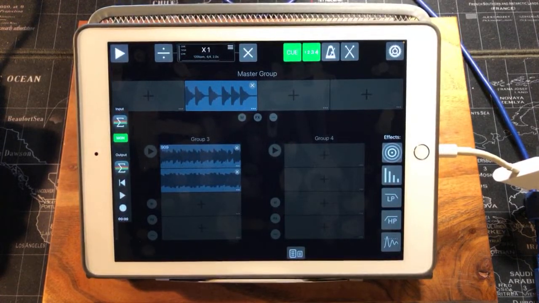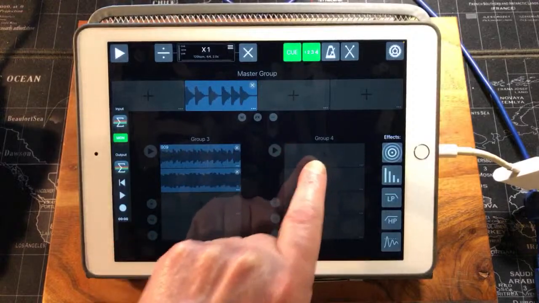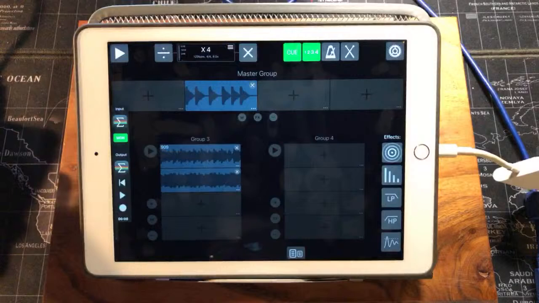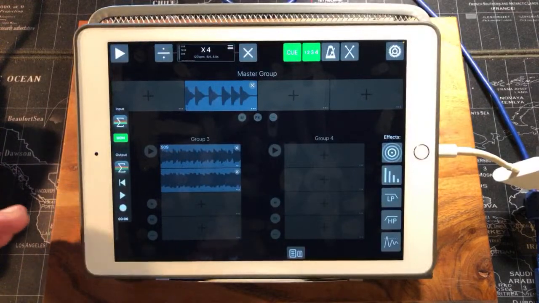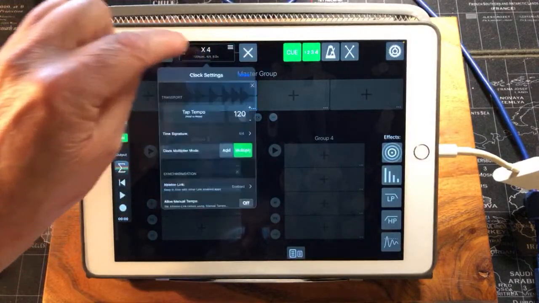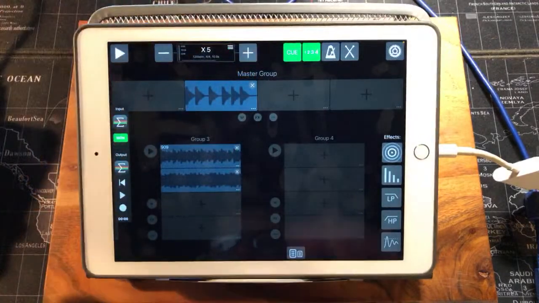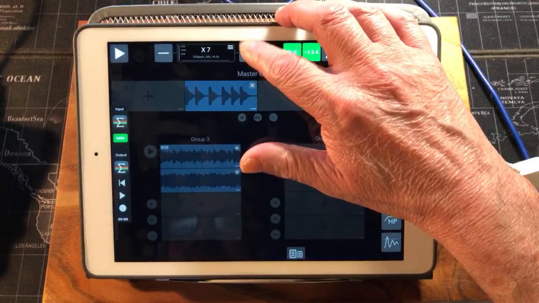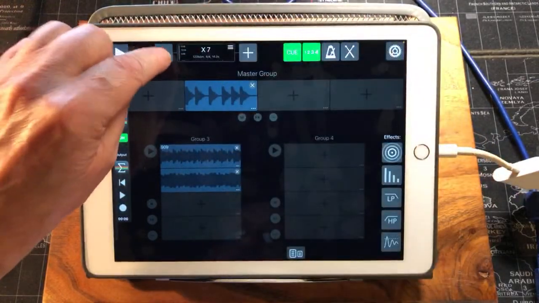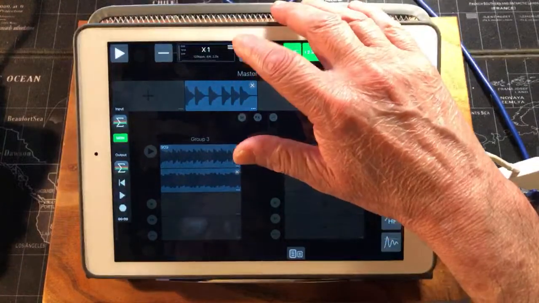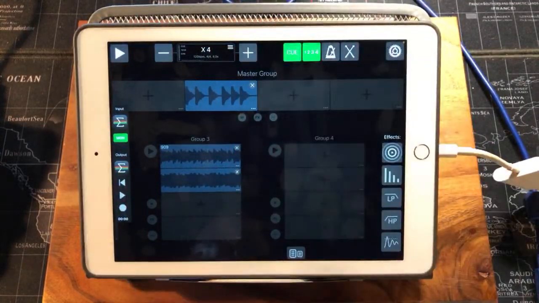We add the sledge. You could make sure that you're queued up. Let's see, with this one, make sure that we've got a bar length that we're happy with, so 4. And don't forget also, if you only want 3, you just turn the clock multiplier off, and now you can go up to 5, 6 bars, 7 bars, anything you like. And you can go down a long way as well. But we'll leave it on 4 for this.